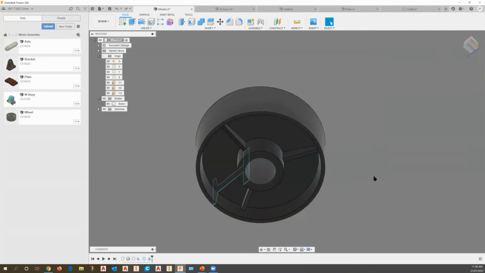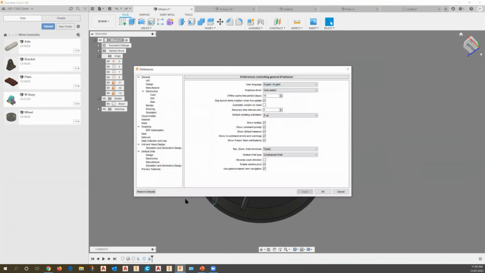So again, under your name in the top right here and preferences, okay, you've got all of the options for different things that you might like to set. For instance, you can reverse the direction of your scroll wheel if you'd like. So if you want to zoom in and out in the opposite direction to the way your scroll wheel works, there's the tick box for that. And you'll find these options will all sort of make sense after you start using Fusion for a little while. And I'm sure you'll find it valuable to be able to work through that.